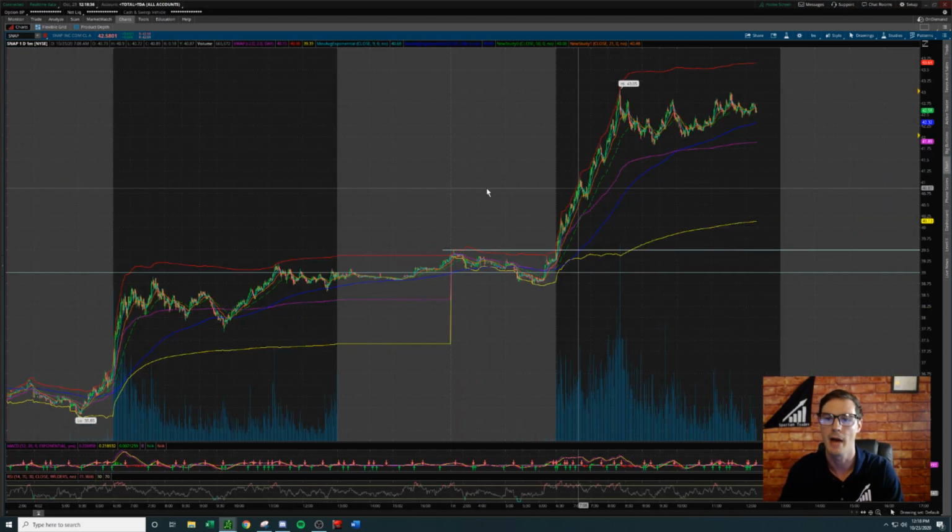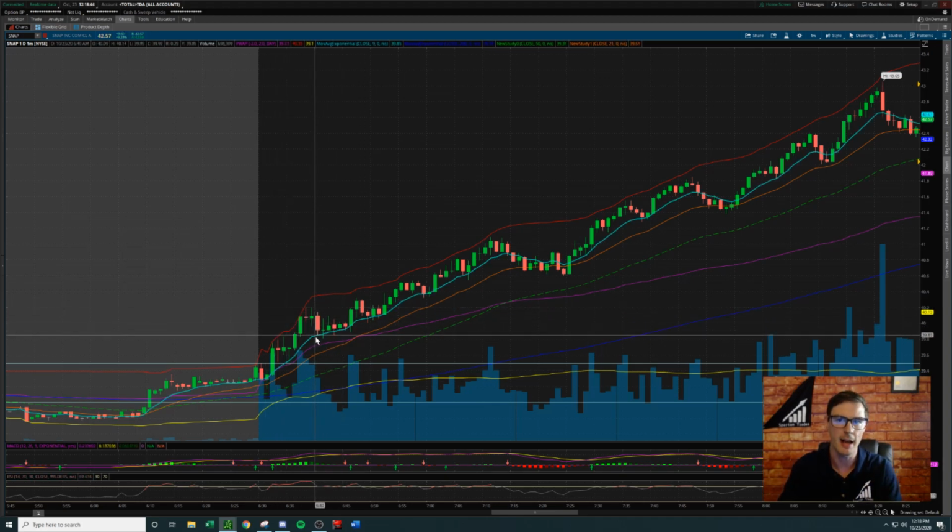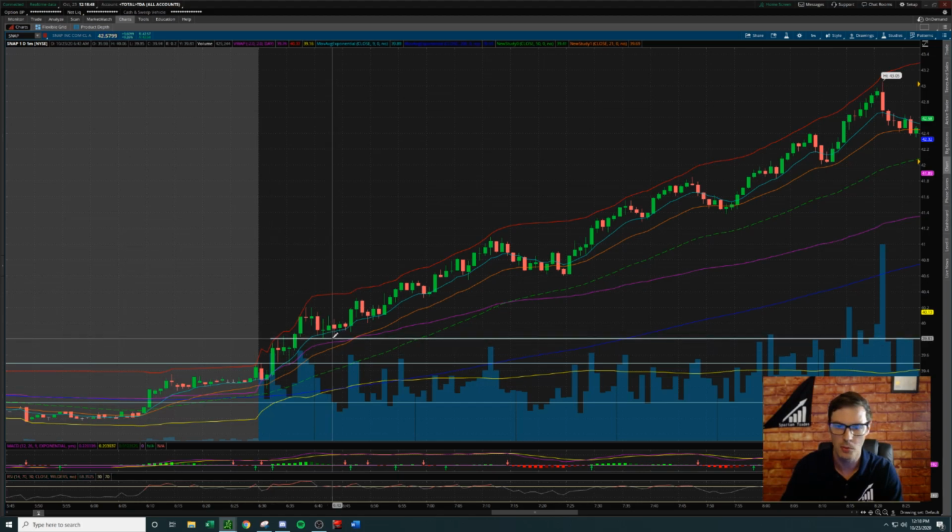All right, so we're going to go back to the 1 minute chart time frame and really look at what's going on here. This started to hold while the market was coming down. This started to hold this old resistance as new support. That's going to be right at the 39.8 level. That's good. That's kind of what you want to see, especially if you're taking little scalp moves.